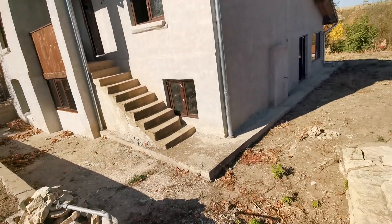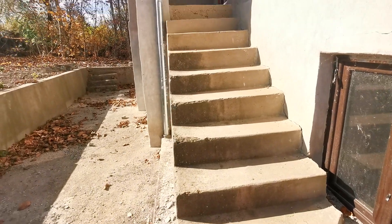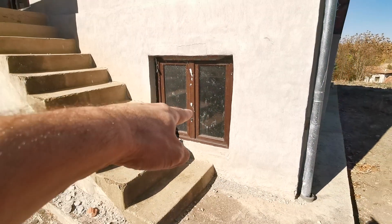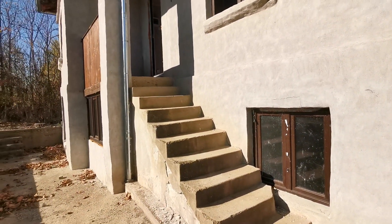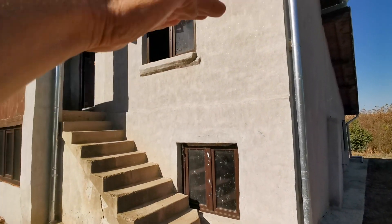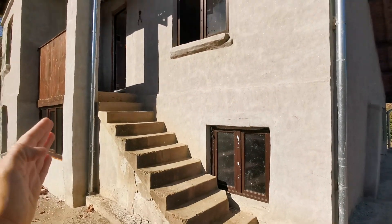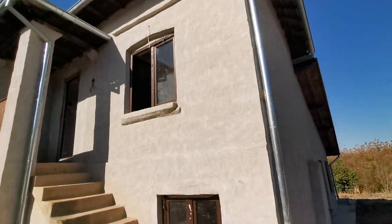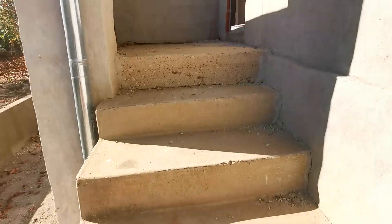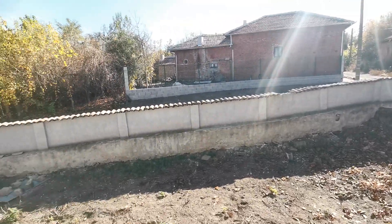Let's see how many bedrooms and what the situation is upstairs. If you don't want to use this premise for the diner, you could always make an access and create an inside staircase — build the wall up and put PVC windows there. Just an idea. Let's go up — there's a small balcony and you can see the road from here, it's beautiful.